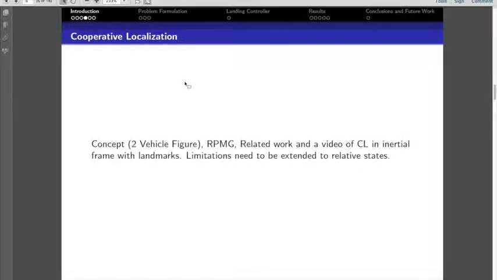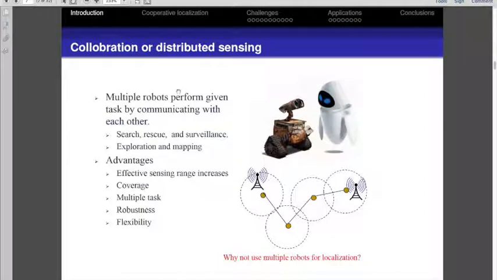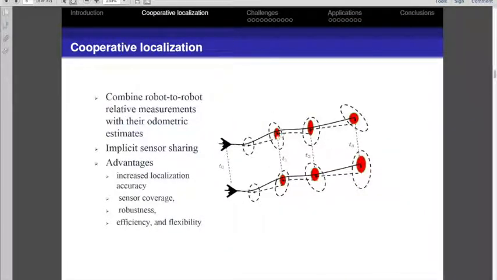Then here you say, okay, now you want to introduce the cooperative localization problem. You can introduce cooperative localization by giving this figure. Okay, so let's say for an example, 2 UAVs are flying. So instead of GPS now, if you just use IMU and just integrate to get the position, the uncertainty, the black ellipses, are increasing in size as the time grows, on both sides. But if at time t1, t2 and t3, you can measure range between them and use that range to update the position of the vehicles, it will be better.